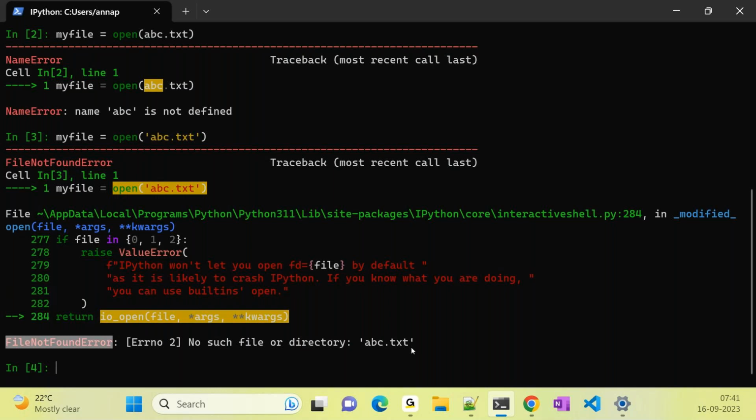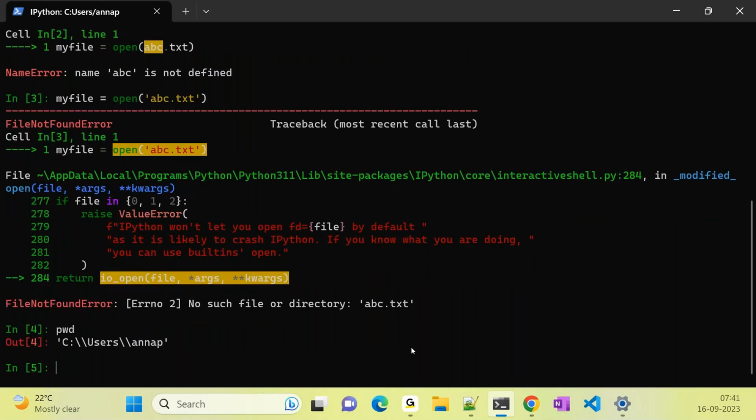So I'm giving pwd. pwd means present working directory. It is going to tell me which directory I am inside. So I am inside user, C user AN and AB. If any file is there inside it, it is going to pick that file. If the file is there in your system, but not inside this path, then you're definitely not going to get that file. So you have to make sure you have a file inside this path, or otherwise switch your path to where your file is.